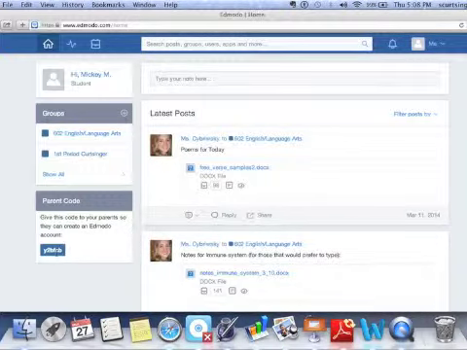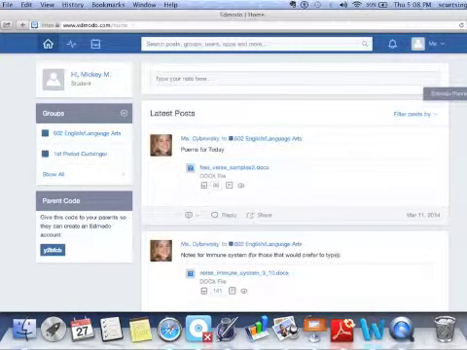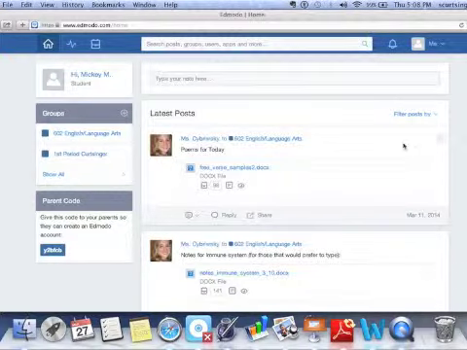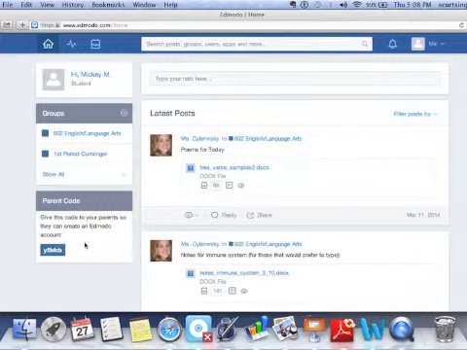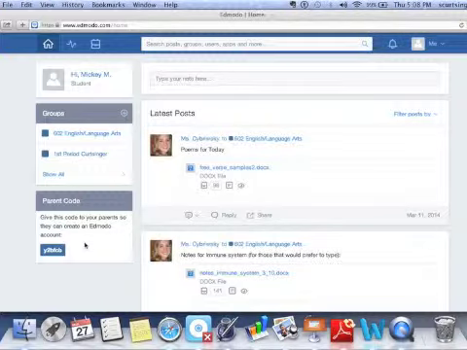They get that parent code, and whatever assignments you are giving, whatever you're putting on the calendar, they see all that stuff as well, which I think is an excellent reason to use a learning management system. A great thing to do at the beginning of the school year with an open house is to have your Edmodo accounts already set up, and to go ahead and walk parents through that night if at all possible, especially with one-to-one.